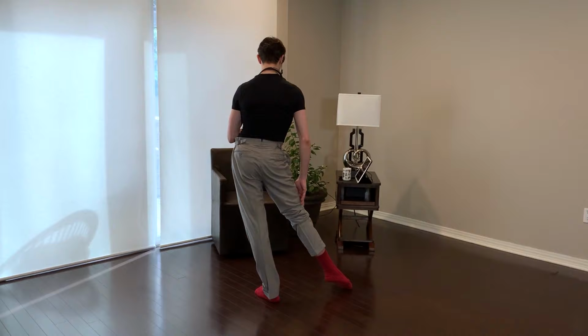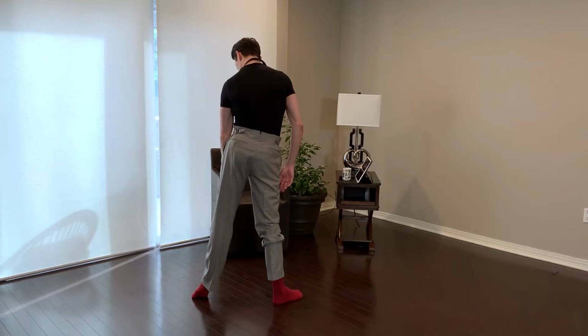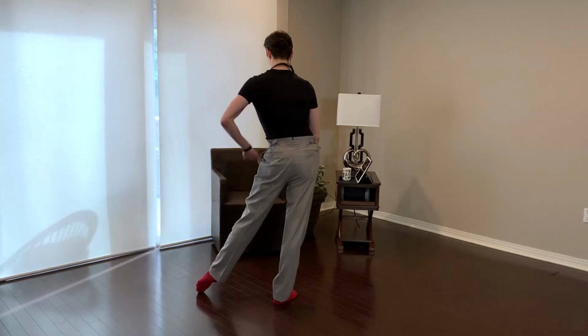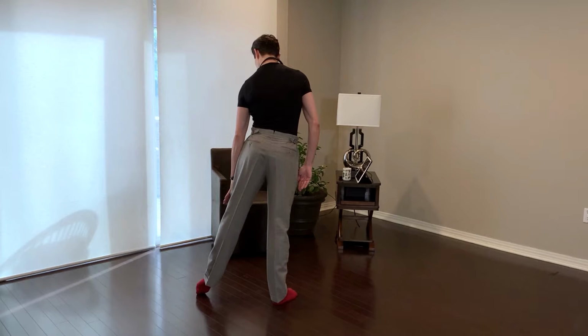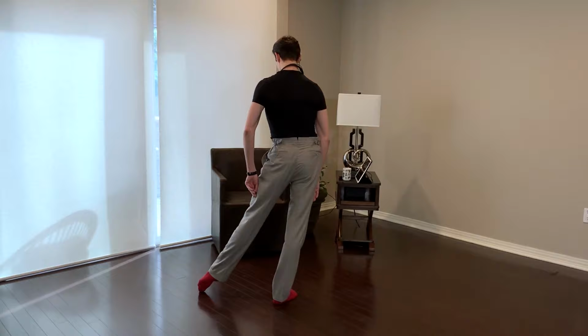Let's switch our legs. So we now focus on working on our left foot. You can see flat, ball, toe. Again, flat, ball, toe. Flat. Now increase the foot pressure through the inside edge of the ball of the foot. Keep that shin bone turned in. Reach the toe of your left foot. Let's do it a few more times. Flat, ball, toe.